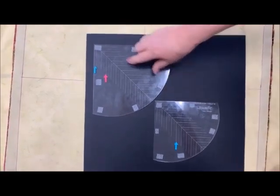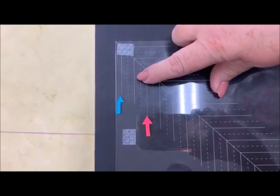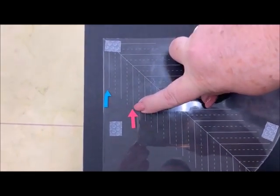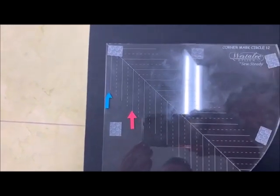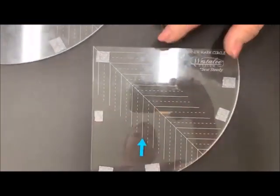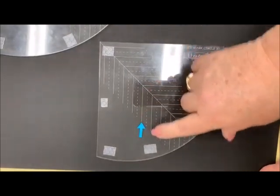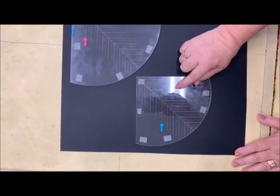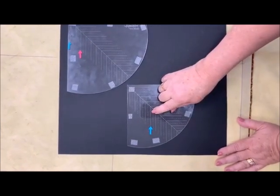On the Circle 12, we are going to use the line that is right next to the edge. And then we are going to skip the second solid line, and then we're going to the third solid line. So that's why I have the two. And you'll want them different colors for what we're doing. Right, you'll want to label those different colors, and that's on the Circle 12. And then on the Circle 10, the line that we're going to be using is the 1, 2, 3, 4, fifth line in. And you want to put the blue where you put the blue on the other one, or at least the same color. So the first line in, and the third line in, and on this one it's the fifth line in.